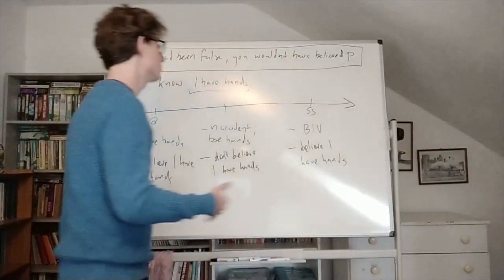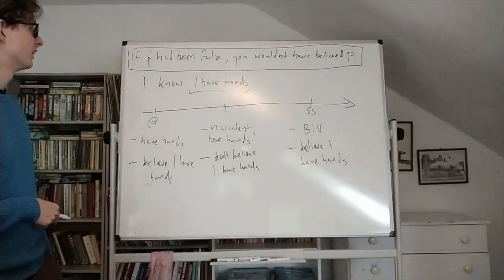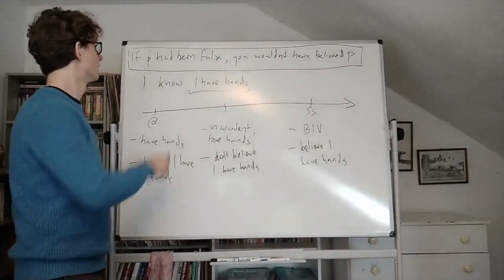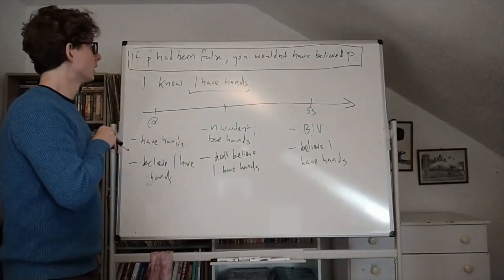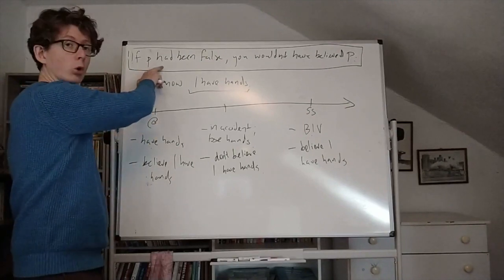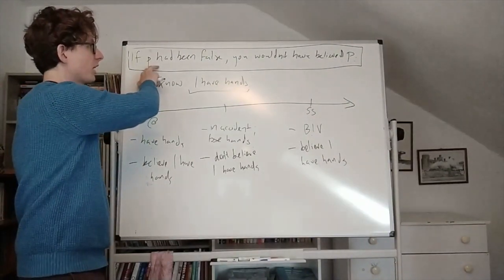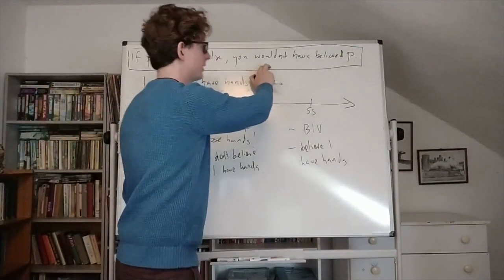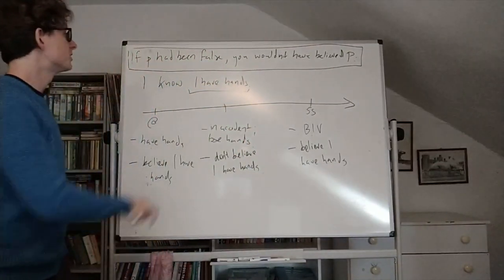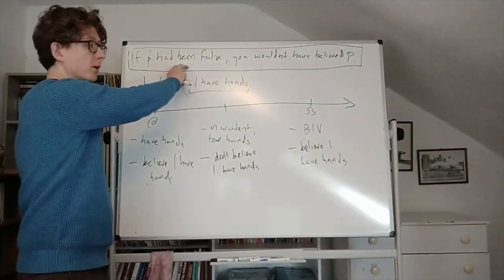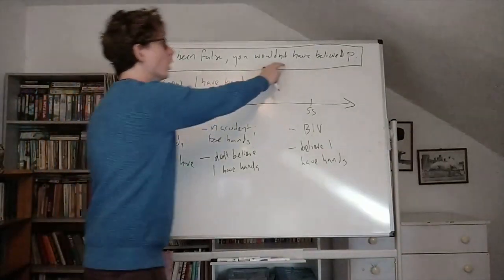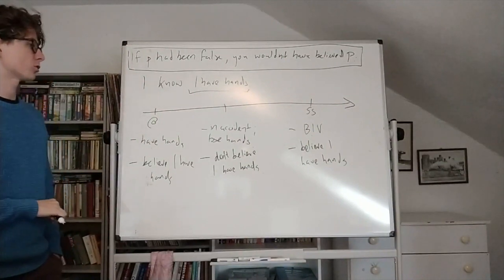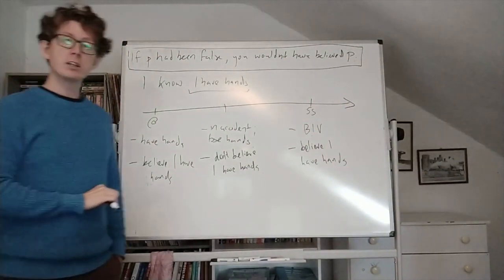In fact, I believe I don't have hands. I correctly believe I don't have hands. Now let's focus on the sensitivity condition. When applying it to the ordinary proposition, it says, if it had been false that I had hands, I wouldn't have believed that I had hands. Or in other words, in all the most similar worlds where I don't have hands, I also don't believe that I have hands. Is that a picture where that condition is true? And in fact, it looks like it is.